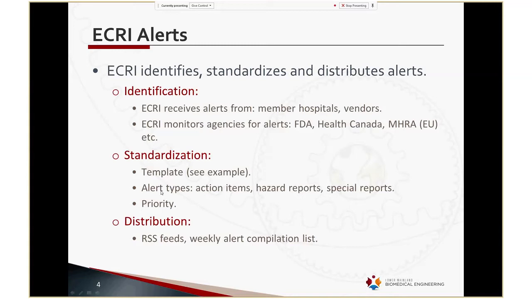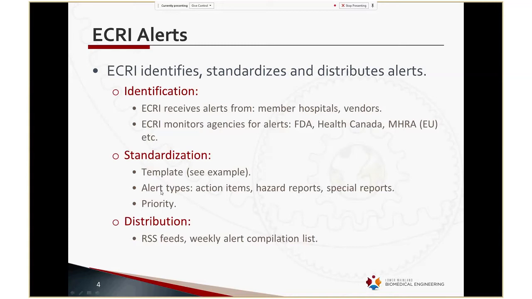So for the distribution of the alerts, as ECRI identifies, standardizes, and publishes these alerts, they're sending them out all the time. So there's RSS feeds that you can subscribe to, where every single time ECRI publishes an alert, you will receive a notification. So today, ECRI will publish, I'm not sure, let's say 10 alerts, and those will come through the RSS feed.